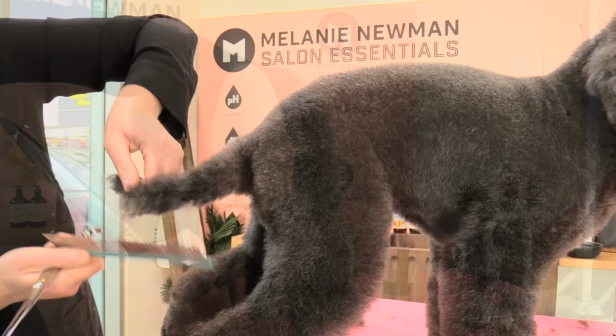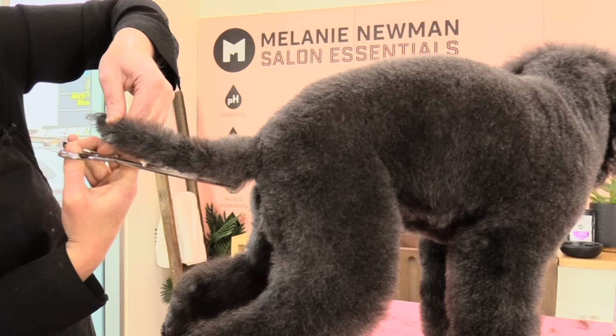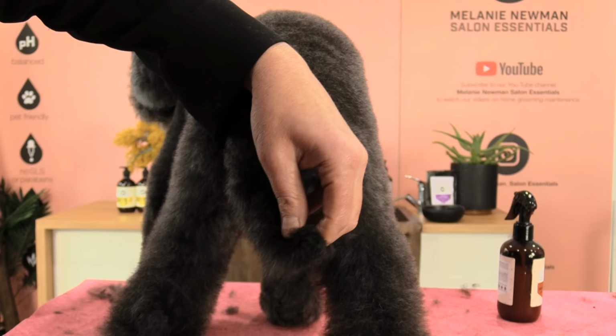And then comb down the back of her tail, and I'm still holding that tip and just trimming off anything the clippers have missed and just neatening up all the clipper work, making it nice and smooth. I prefer her tail to taper towards the tip, so I'm just going to scissor that shape in. And the other side.